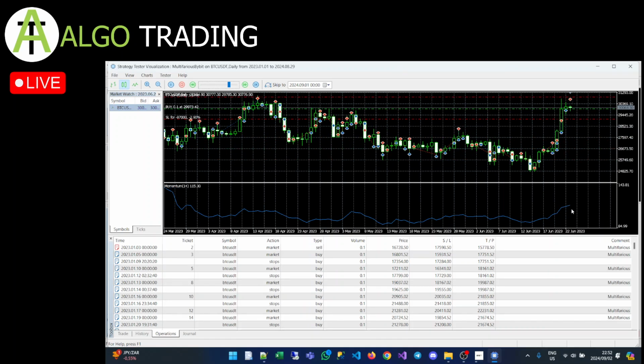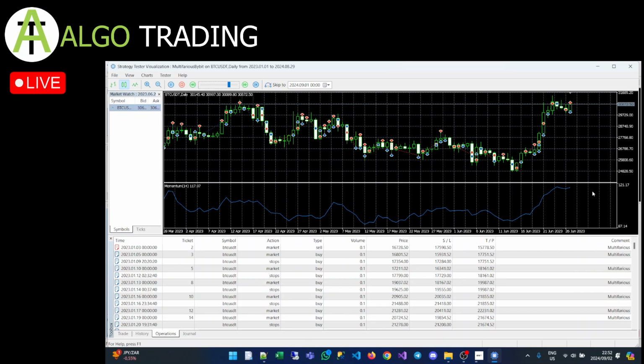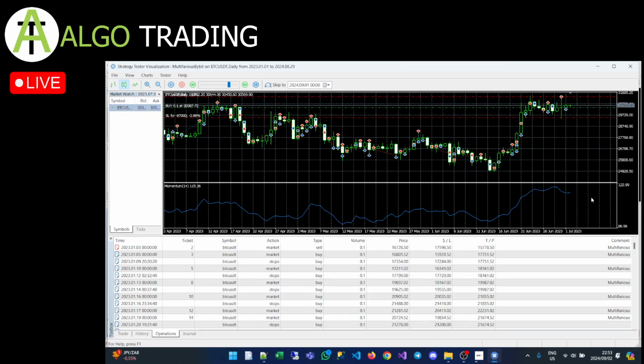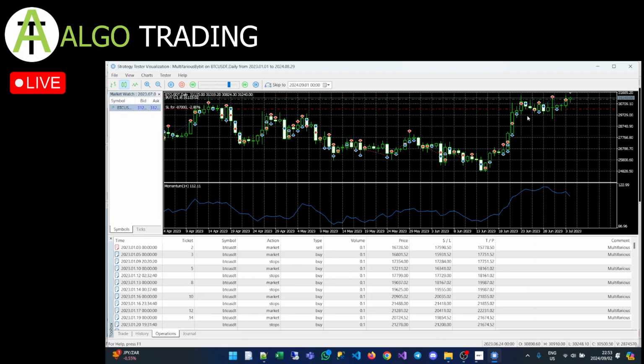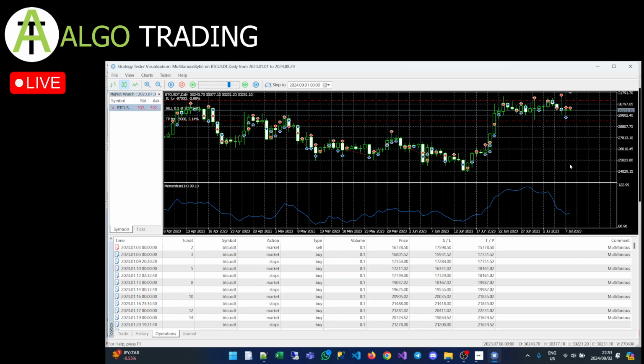Okay, so it's above. So now it's following the momentum. So it's going to keep looking for buys until it drops below that 100 period. And you can see it's quite high now, and it's still pushing up. Generally in Forex or CFDs, you would see a little pullback and then a big move up again.